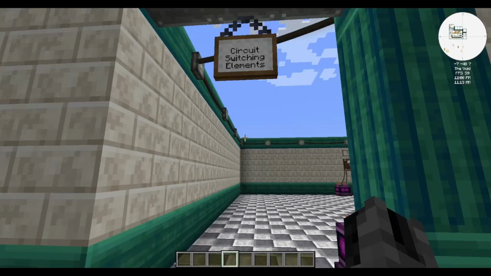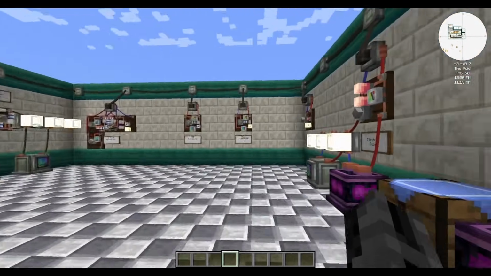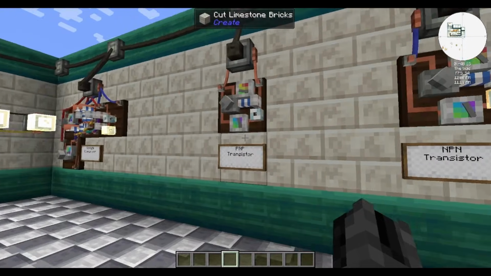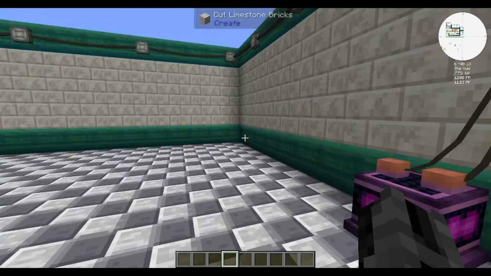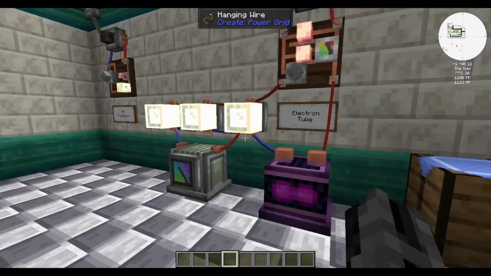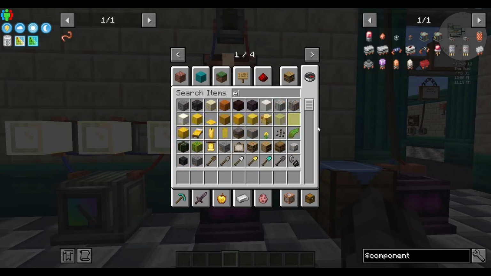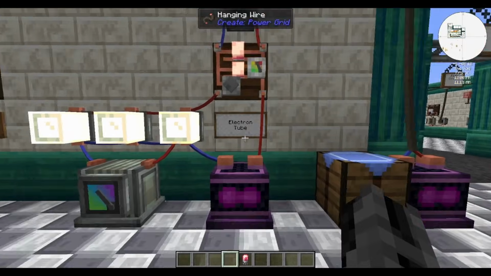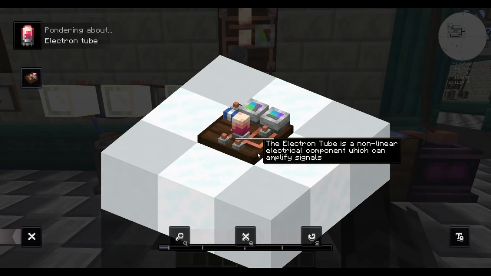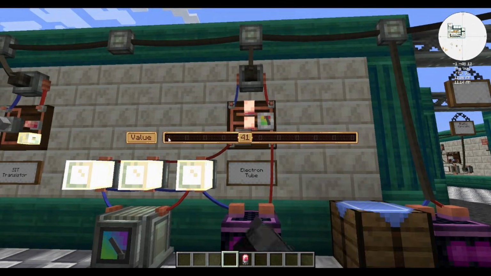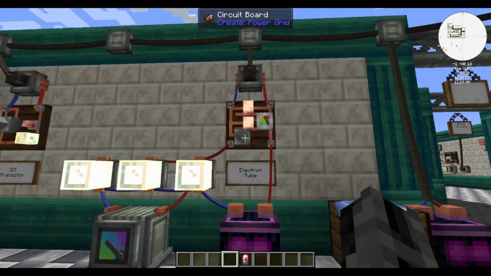Moving on, more complex components of a circuit board are the switching elements, which are the electron tube, the SIT transistor, the NPN and PNP transistors, and that's pretty much it. So the electron tube works as the ponder says. We may control the flow between two terminals using the voltage on the grid while having to heat the heating element, powering the heating element, which lets us control higher voltages with very low voltage.